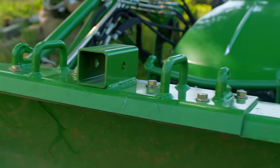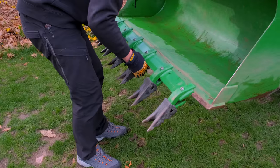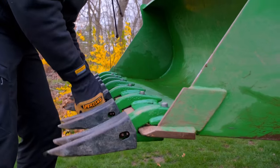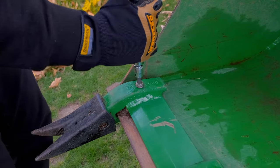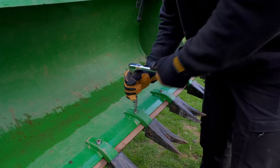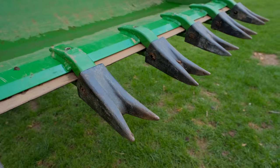What I really like about this tooth bar is the fact that you don't need to drill any holes in your bucket. It has a bunch of Allens that you tighten down on there. And this has not been off my bucket in over a year, maybe 2 years. It stays in place very well. It's pretty crazy to think that it can do that, but it does.